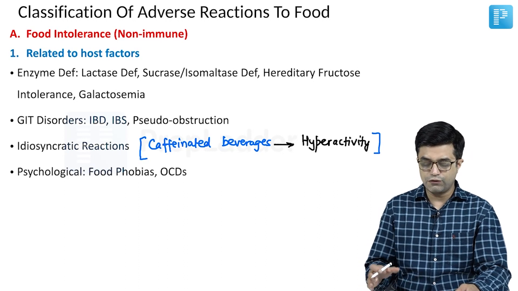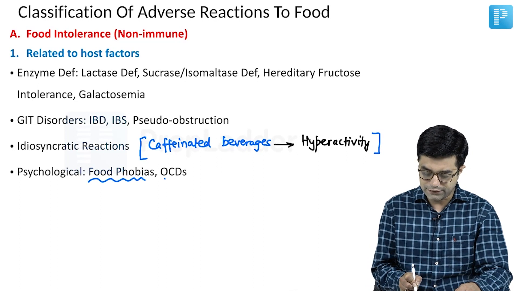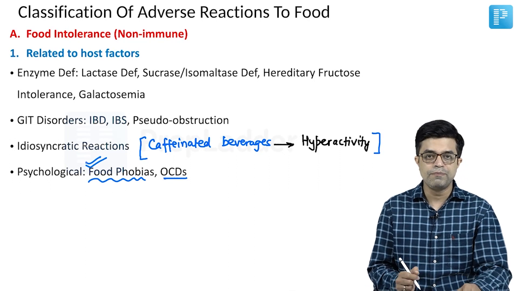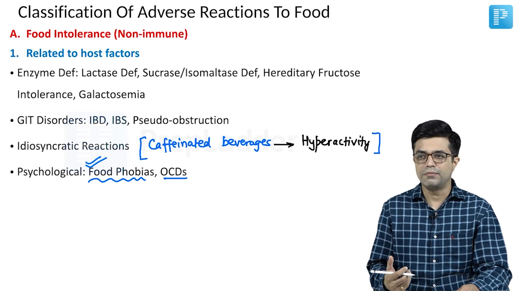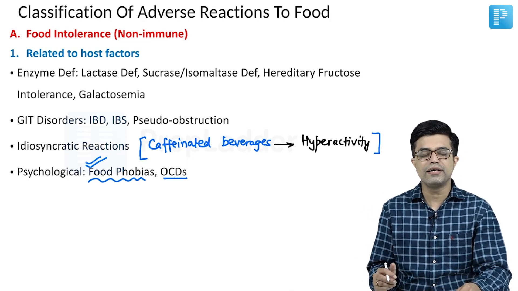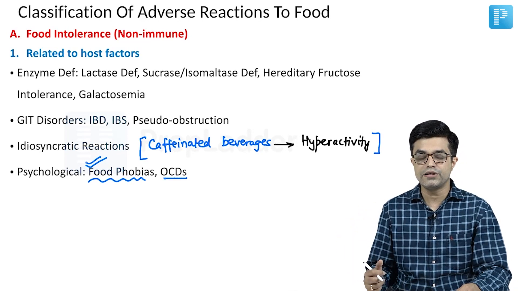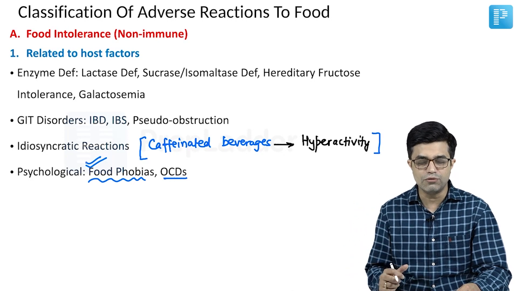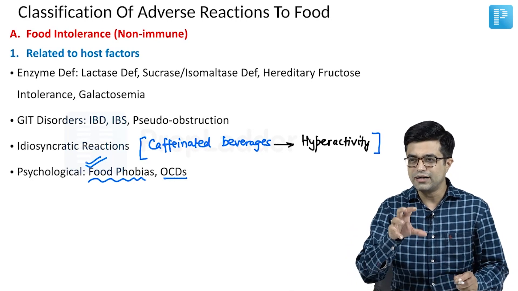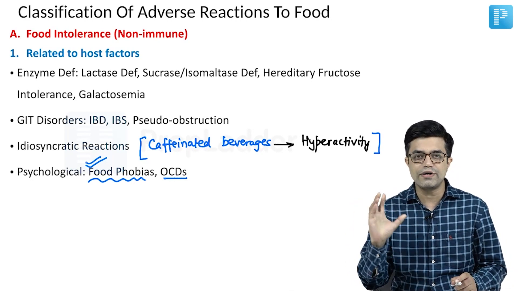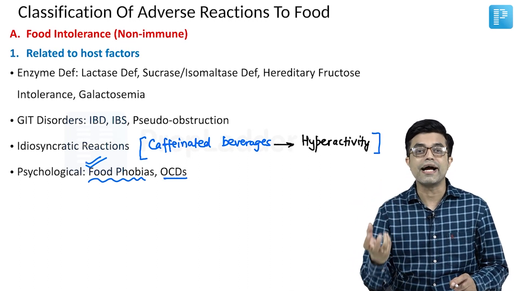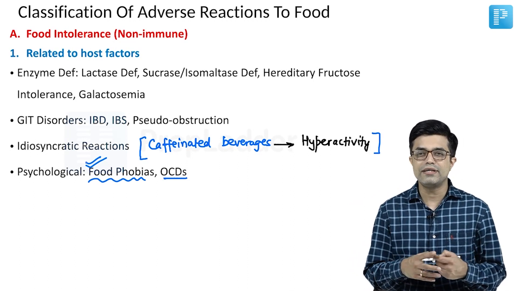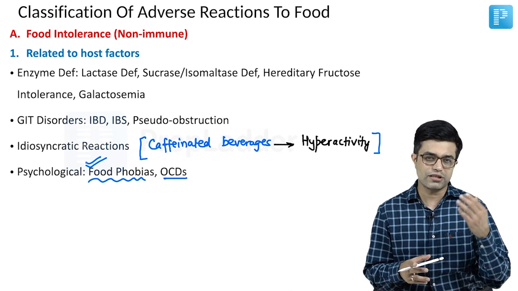Then we have psychological food intolerance, which includes food phobias and obsessive compulsive disorders. Food phobias are very common. A typical example is a deeply religious, completely vegetarian person who has always lived in a vegetarian surrounding. When that person moves to an area where raw non-vegetarian food is being prepared, they develop a kind of intolerance or phobia to that food, and even inadvertent exposure to the smell or taste produces an intolerance reaction. That is called a food phobia, and it may or may not be related to dietary habits.